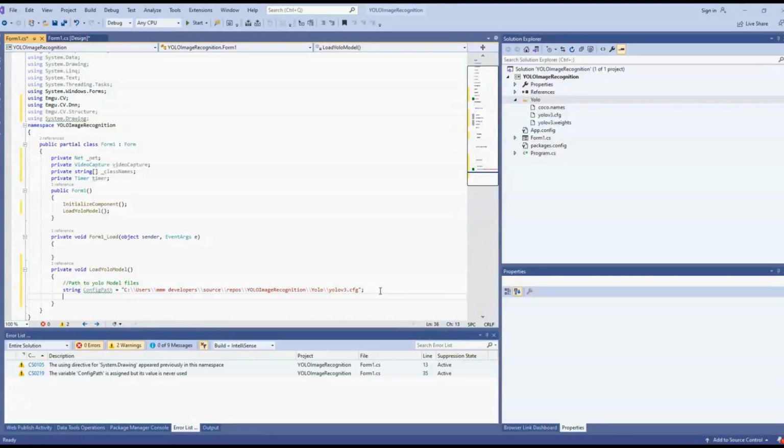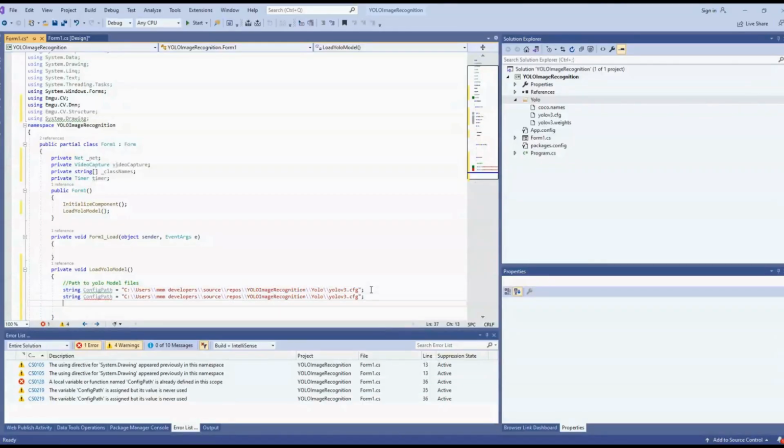Now I will give the path of the other files, like weight and so on. For that purpose, we are going to initialize another variable with the name weight, and after that I'm going to initialize the variable for the coco.names as well.